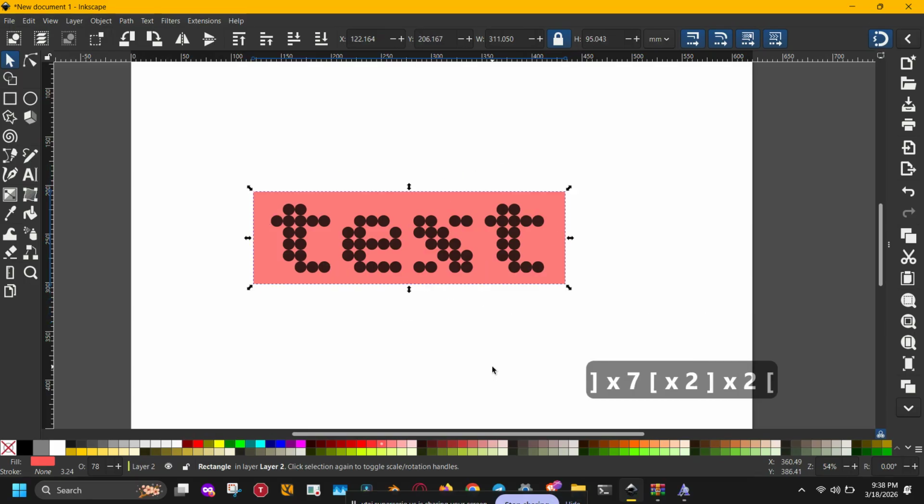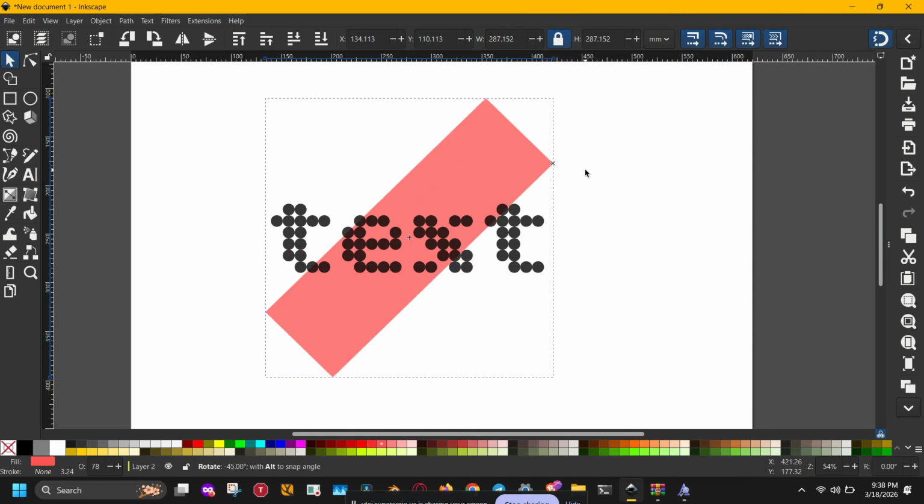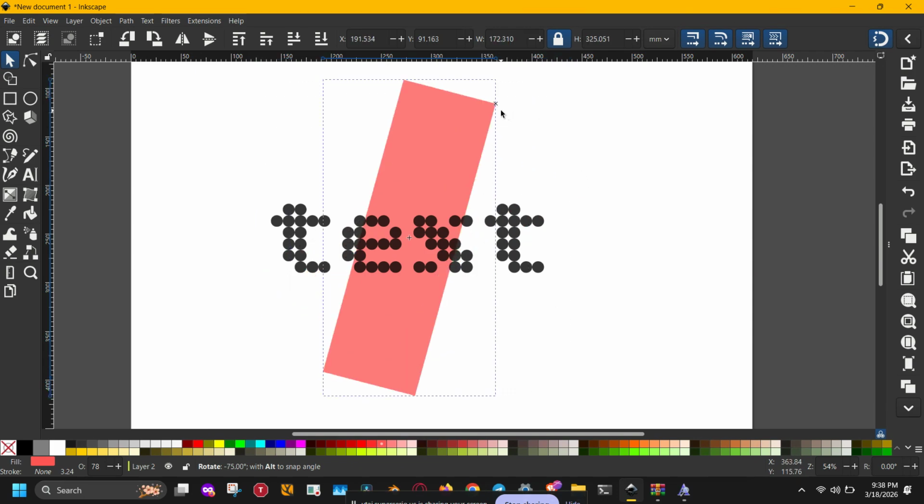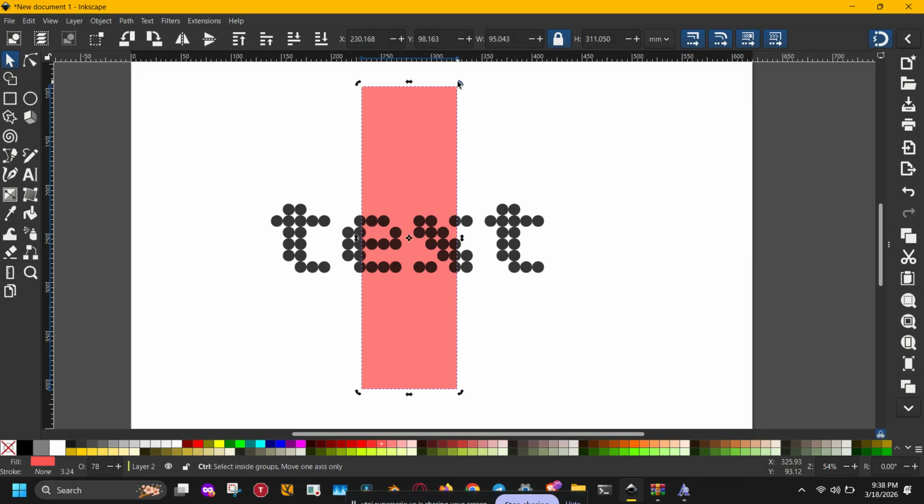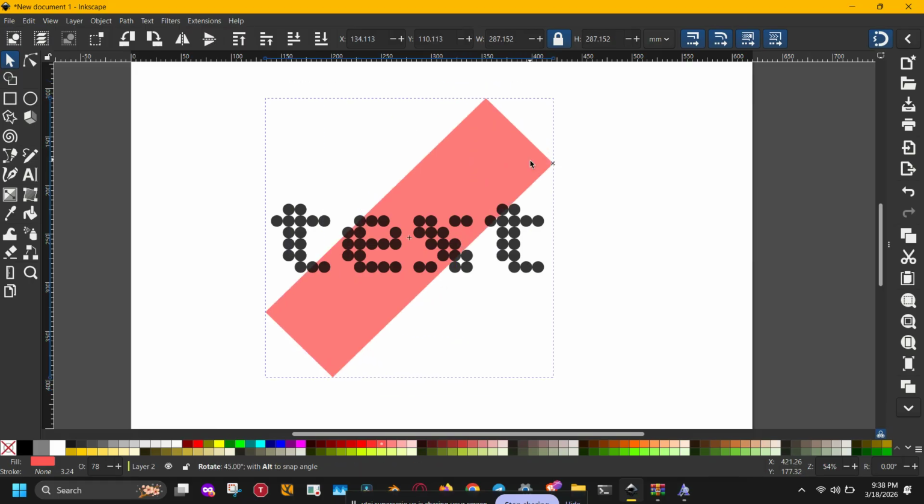Hold down the Control key while dragging a rotation handle. As you rotate, Inkscape will snap the movement in increments, and if you move it 6 increments, you'll land exactly on 90 degrees. This is a handy trick when you're already resizing or transforming an object and want to keep your workflow smooth.